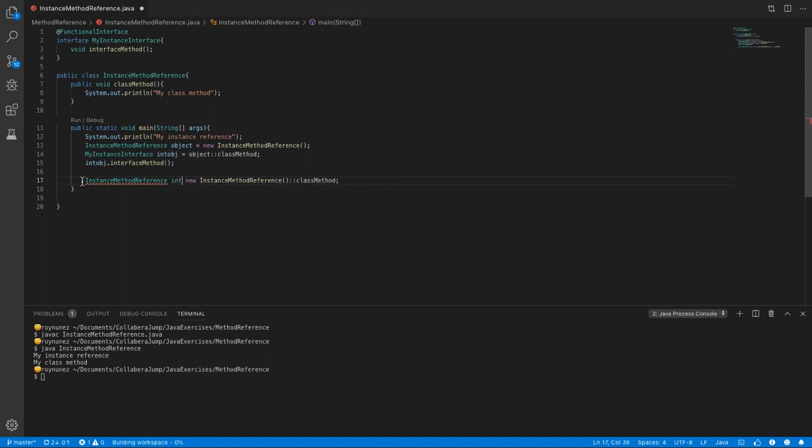So let's call this int ob2, and now we have, as you guessed, I hope you guessed this, we have access to the interface method. Let's go ahead and use that to access this method. Boom. And that's it. This is using an anonymous object. Let's go ahead and print something out to keep track of that.